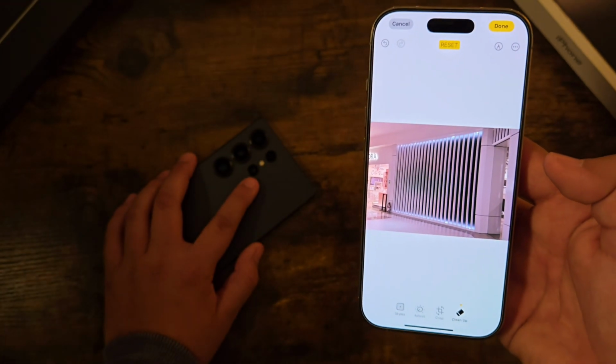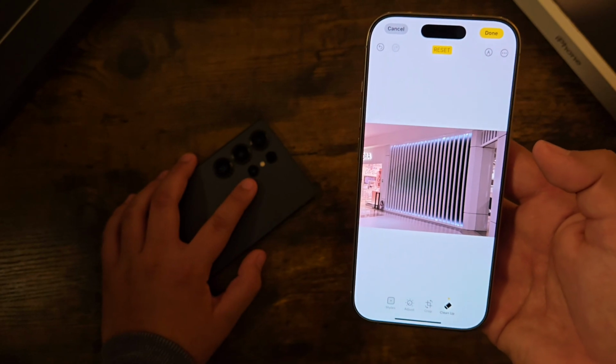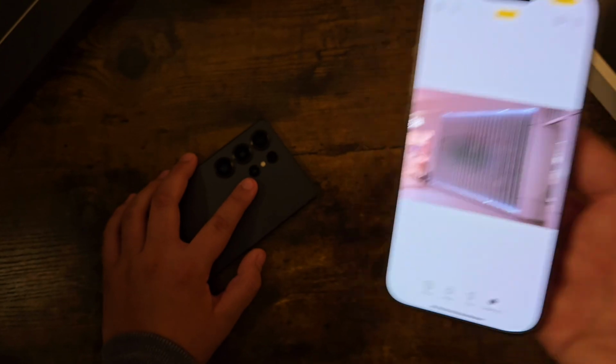But it's just not as good at more complex things, for instance, taking a picture of yourself with your hand over your face and removing it with AI. On the iPhone, it can't do it, whereas on the Samsung, it does a perfect job at it.